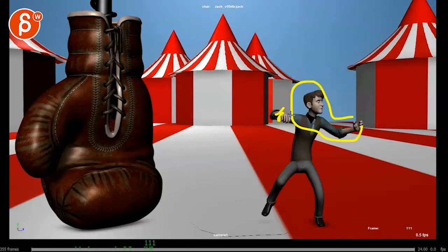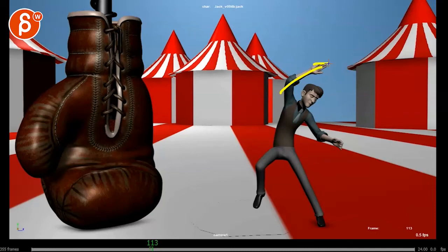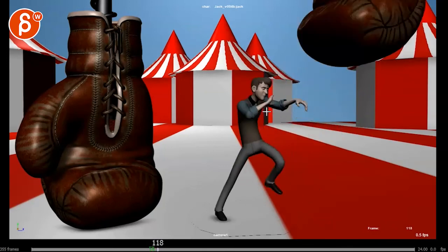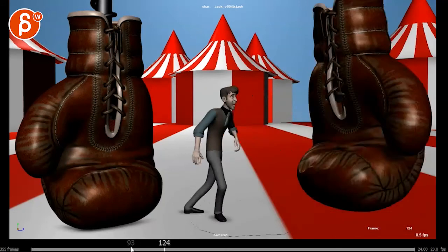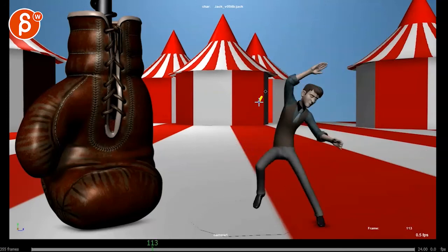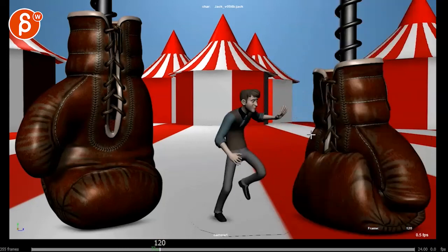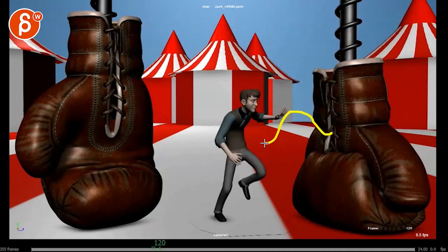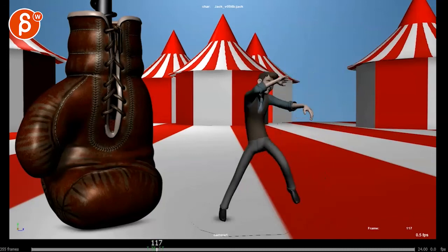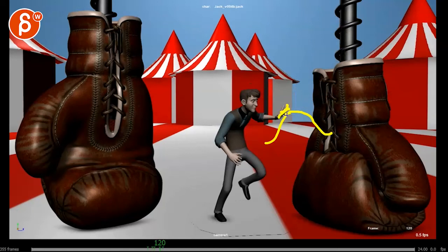You have this very sharp move on that arm going from here to here to here. There's a little bit of an arc but it's ever so slightly almost too straight. He really shoots out, especially with that hand pose — it's like an arrow — but on the next frame it kind of stays put, as opposed to continuing and having an arc. It just feels like it pops in and then stays put. In real time it feels like a stab in the air, which is a bit distracting. I think you want to ease into this a bit more, have a bit of an arc recovering, and then I would not have that hand pose there — mess up those fingers and claw them a bit more.